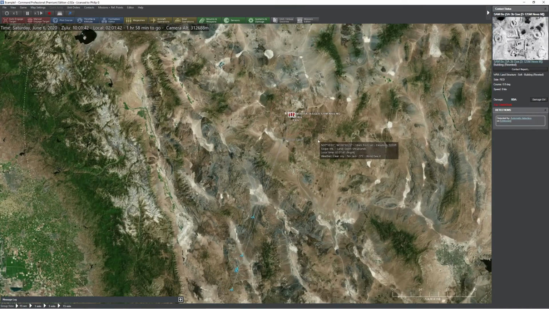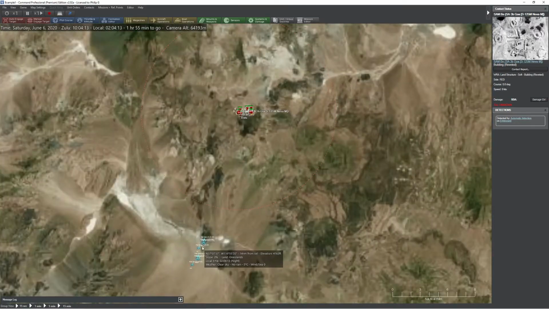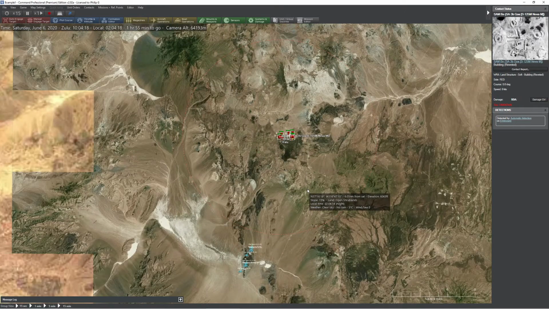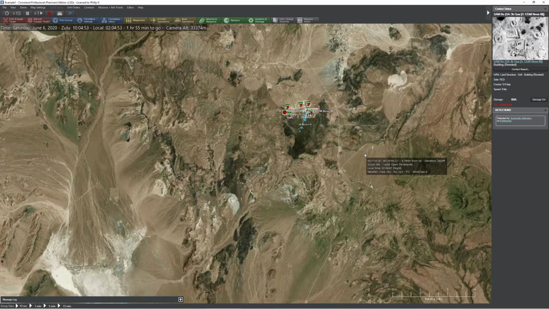I'm going to assume all these targets are hostile, making things a little bit easier for us. Strikers are cruising in. They've already launched their standoff weapons, which I can see from here are mostly targeted on the early warning radars. Obviously, if you can disable the early warning radar early, it's going to make this whole scenario much, much simpler.